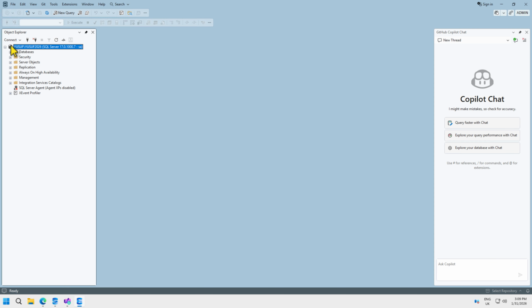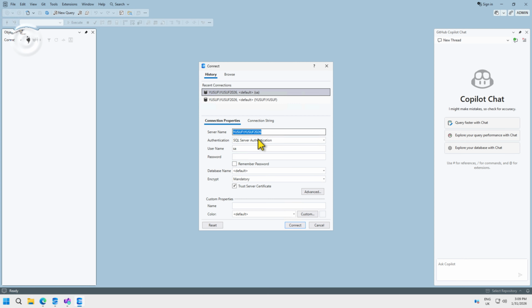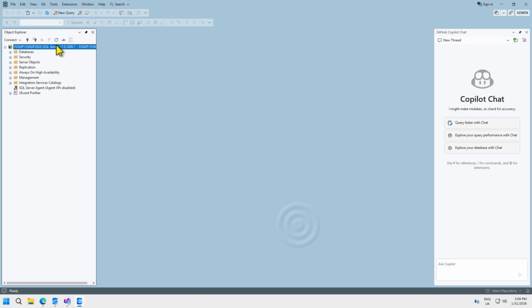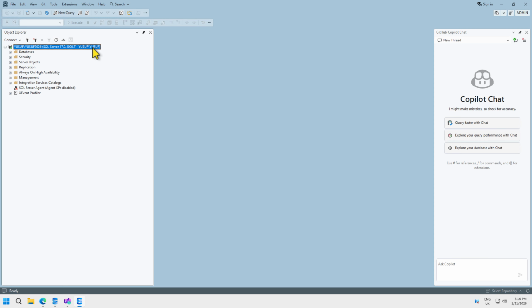So we still get back to the same thing. You could decide to log in with your Windows authentication or the SQL Server system administrator, and you get the details of whatever you have used to log in. At the end of this, you can see that it has SA. If I disconnect and try to connect again using Windows authentication and do connect, you see now that at the end, it has my name. So this is showing that I connected using Windows authentication.